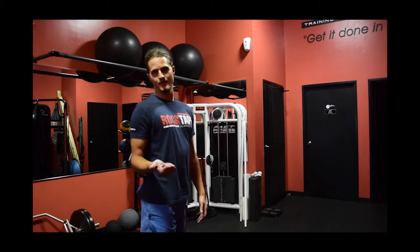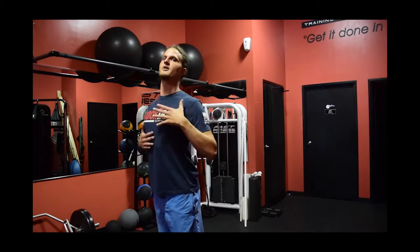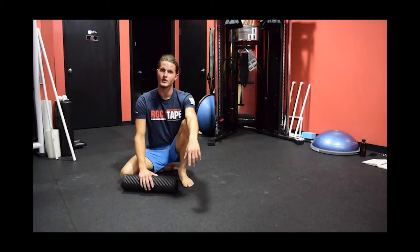Next up, we'll head to the floor and we'll get some of the thoracic cavity. So we just did the cervical neck. Now we'll get into the thoracic mid-back, opening that up as well. Alright, so now we're going to go over a little bit of thoracic extension or mid-back extension.